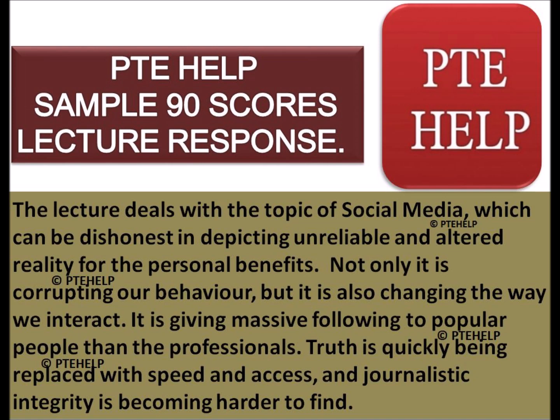The lecture deals with the topic of social media, which can be dishonest in depicting unreliable and altered reality for personal benefits. Not only is it corrupting our behavior, but it is also changing the way we interact. It is giving massive following to popular people, rather than the professionals. Truth is quickly being replaced with speed and access, and journalistic integrity is becoming harder to find.